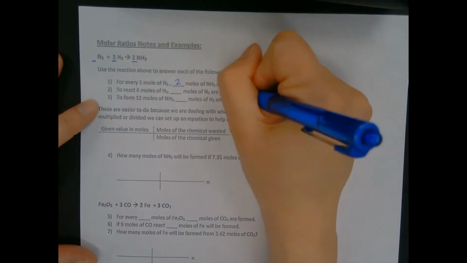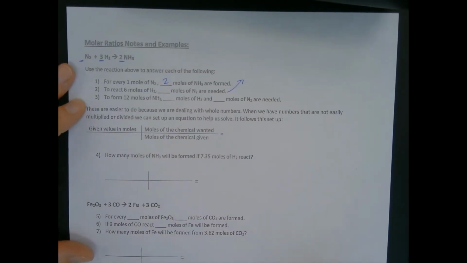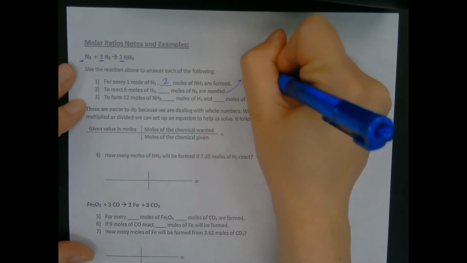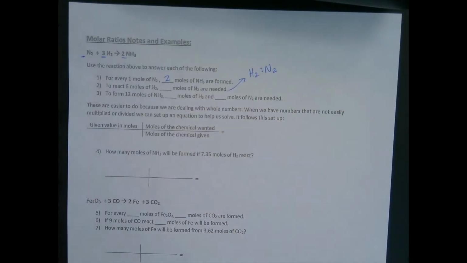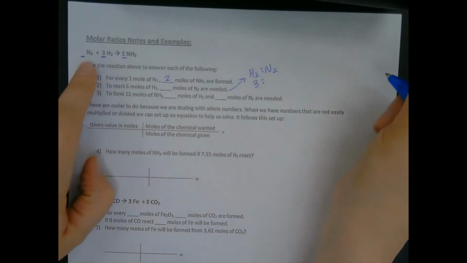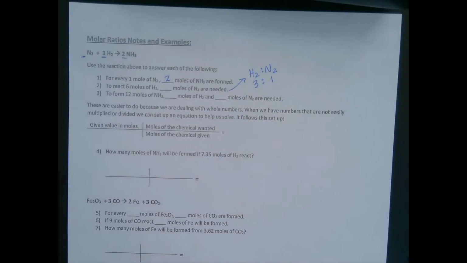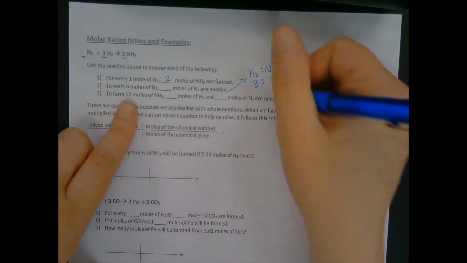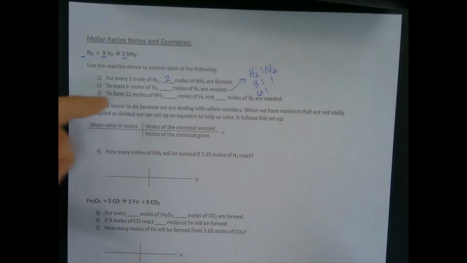Okay, so let's pull this out for a second. I'm comparing H2 to N2. So if I just look at the coefficients from the balanced reaction, and I'm just comparing hydrogen to nitrogen, I'm saying that I need 3 moles of hydrogen for every 1 mole of nitrogen. Okay, that's the ratio from the coefficients from the balanced reaction. But the question here is saying, but instead of reacting 3 moles, what if I reacted 6 moles? Turn to a neighbor and tell them how many N2s would that be?